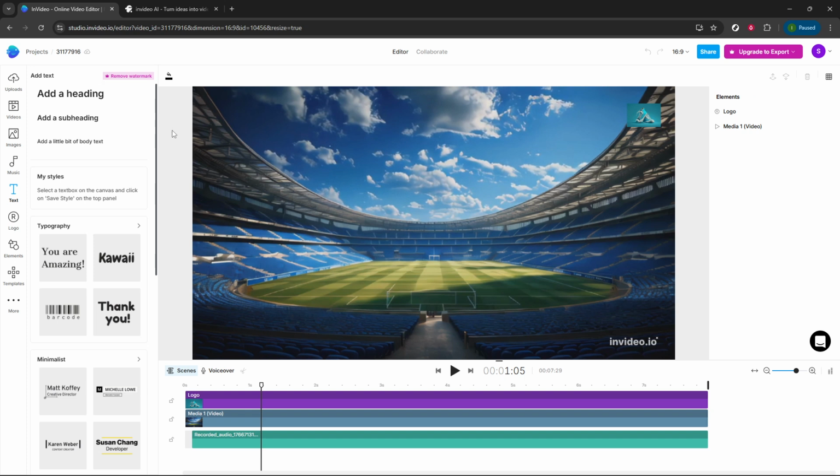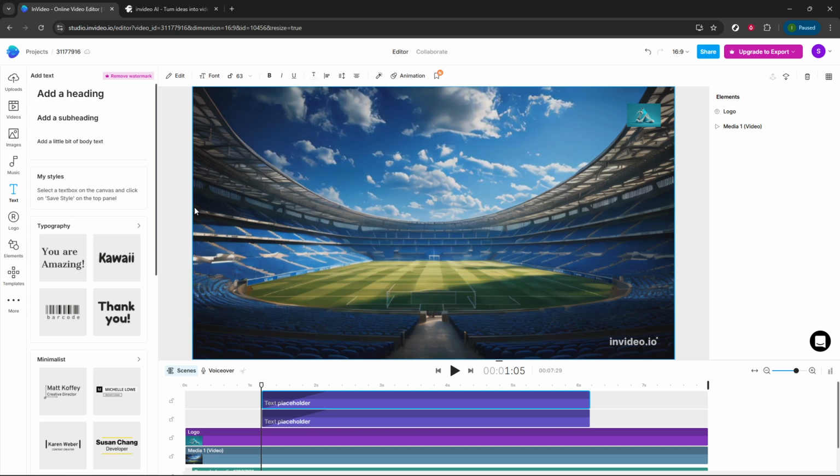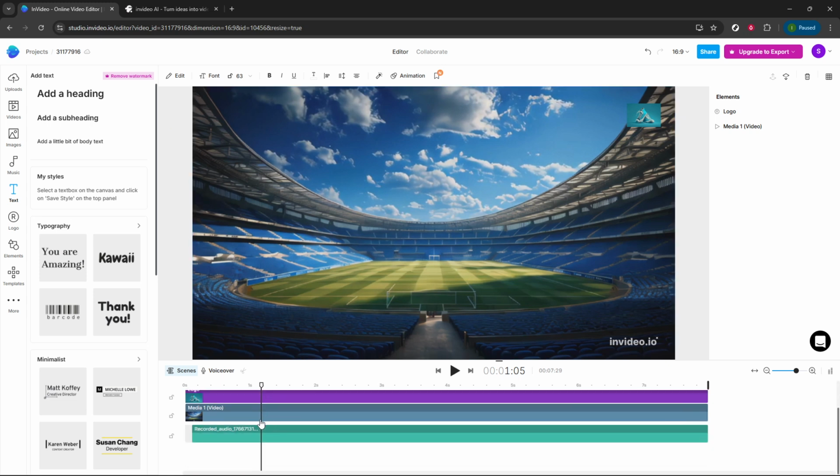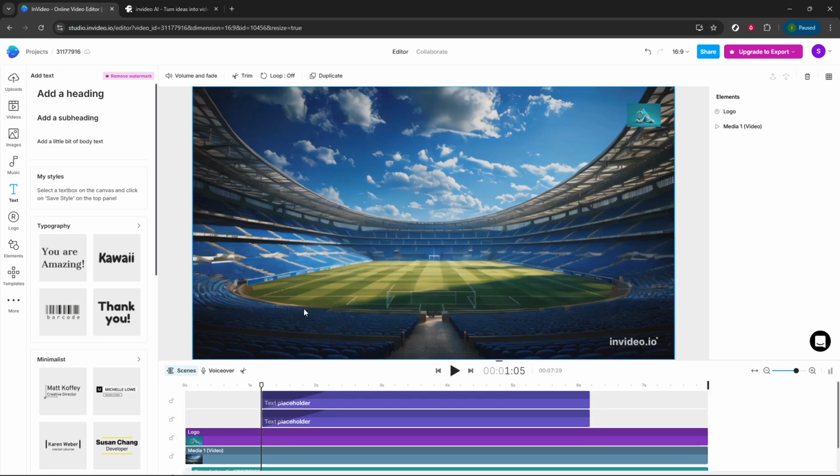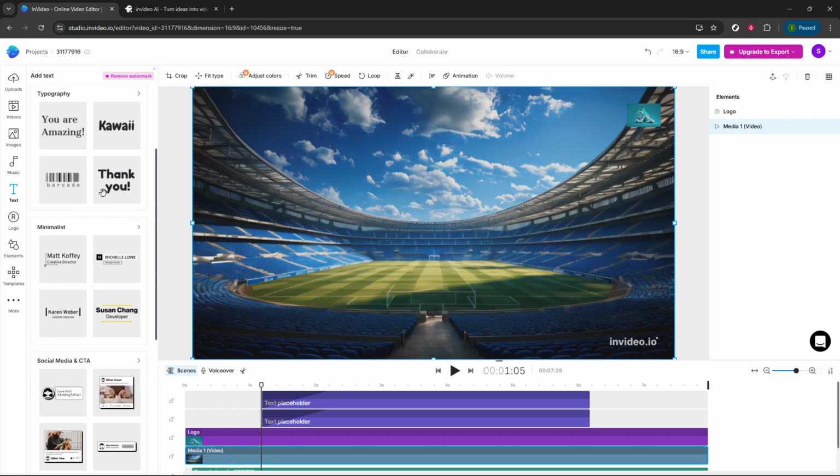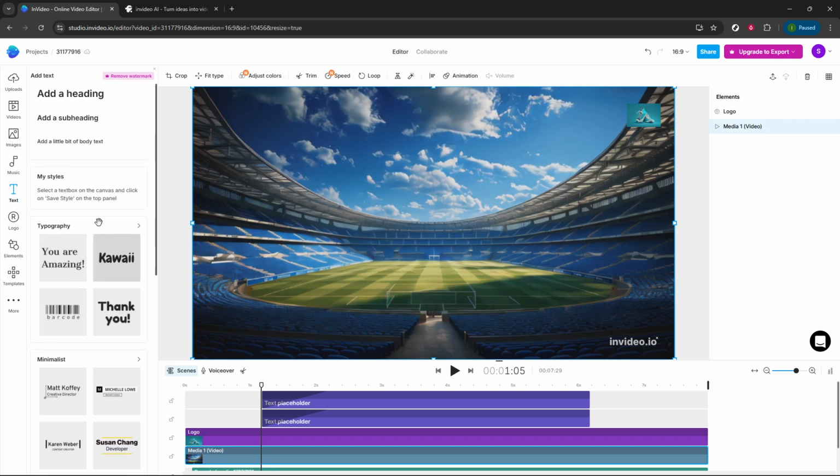You can also explore styles and typography from the library. Choose a font that fits your brand and is easy to read against your footage. High contrast is key: light text on dark backgrounds or dark text on bright scenes. If your video is busy, consider a simple style with a subtle background shape for legibility. Keep consistency in mind. Using the same family of fonts across your project helps everything feel cohesive.